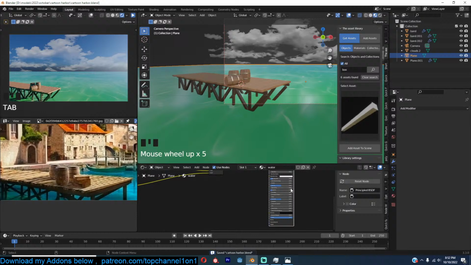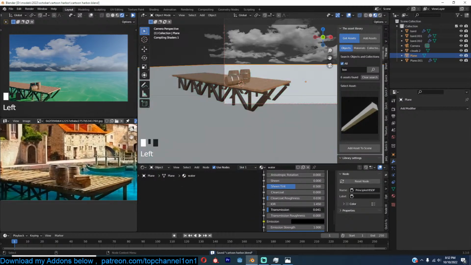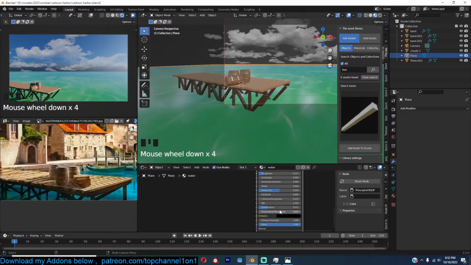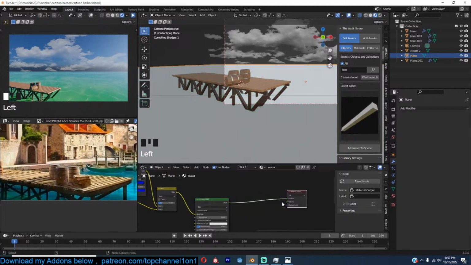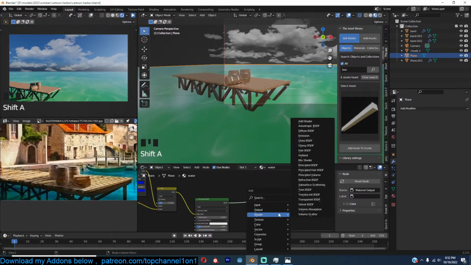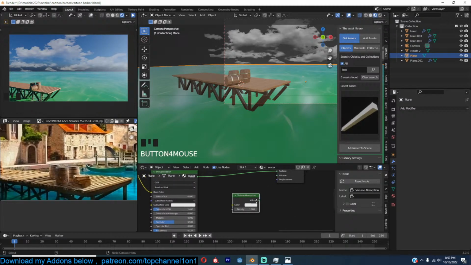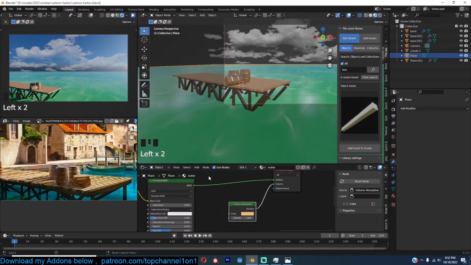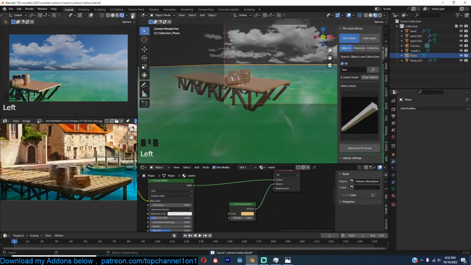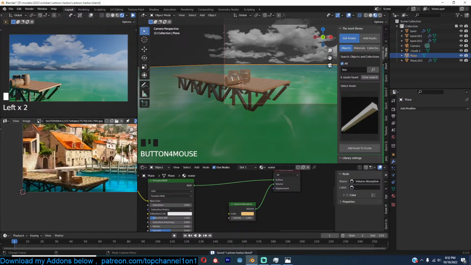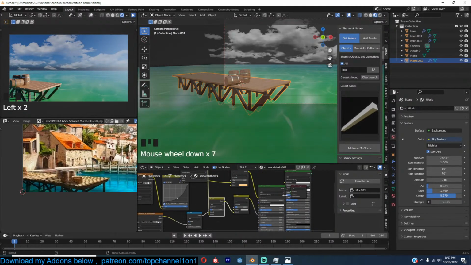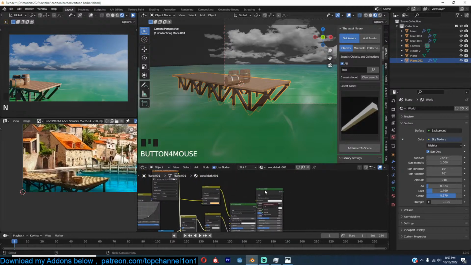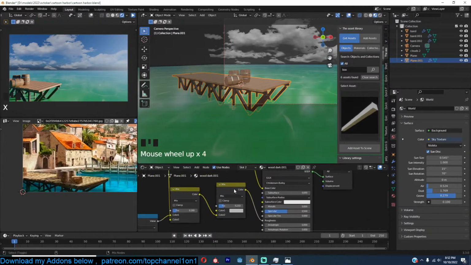So give this transmission and absorption. You see how the sun is hitting this side? I think we're gonna achieve something like that. Actually, I also want to, let me see the roughness on this.